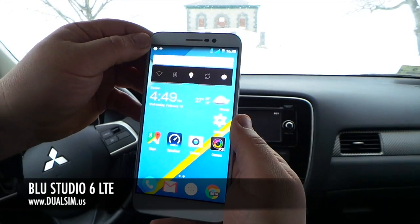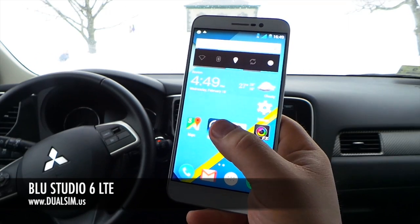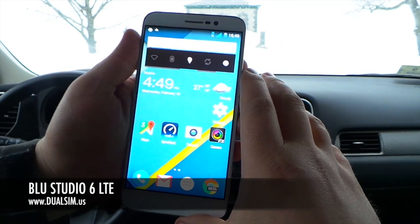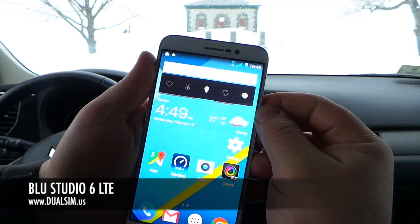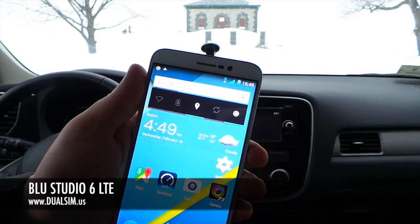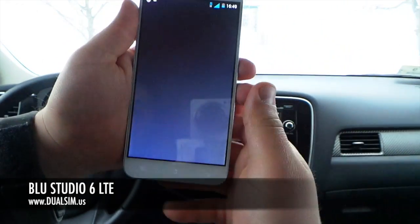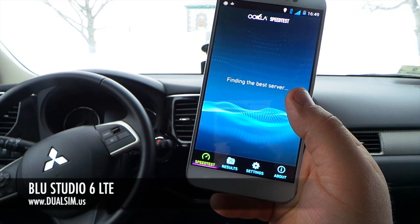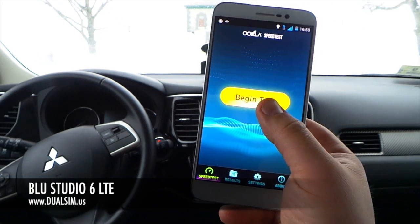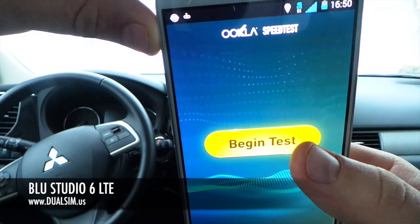Okay, now I want to do a speed test and GPS reception test. I've already done it in a separate video, but since we're doing a full review, let's do that. I've used this phone extensively for the last couple of weeks as my primary phone, and I found the internet speed really great, although I think this is not the best spot for speed testing. We're right next to a reservoir, and I think when there is a big lake, it reduces the wireless speeds.